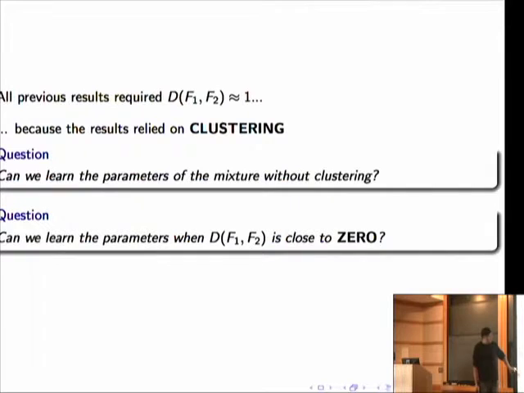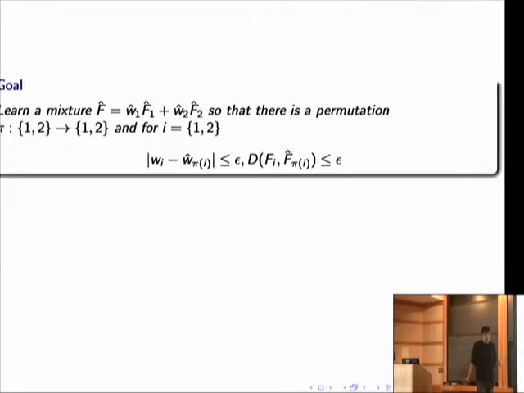And so actually the answer to this question will be yes, it turns out, and it'll be based on exploiting the algebraic structure of mixtures of Gaussians, as opposed to, say, the geometric structure which was used in a lot of the isoperimetric inequality proofs of previous papers. So let me introduce now a goal, which will be the learning goal that I'll be interested in this talk.